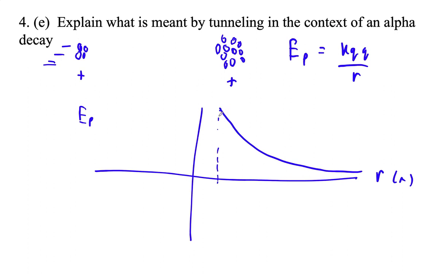When you reach the radius of the nucleus, the alpha particle and the nucleus can exert the strong nuclear force on each other, and suddenly it's attracted to it. So when it reaches that radius, it's pulled in, and the alpha particle is going to exist at some level here. There are levels inside this nucleus. I know nothing really about them, but I know there are different levels. So let's imagine that the alpha particle, when it's sucked in, exists at some level like this.